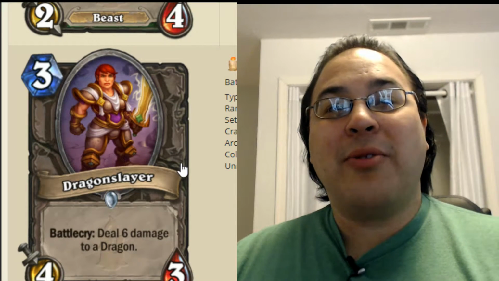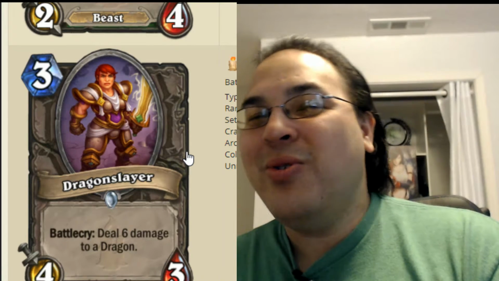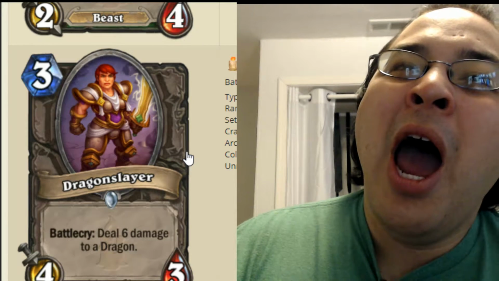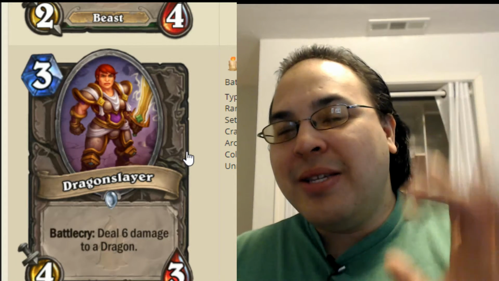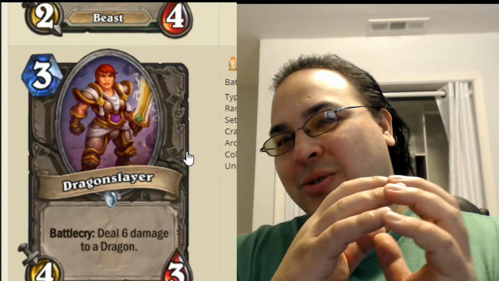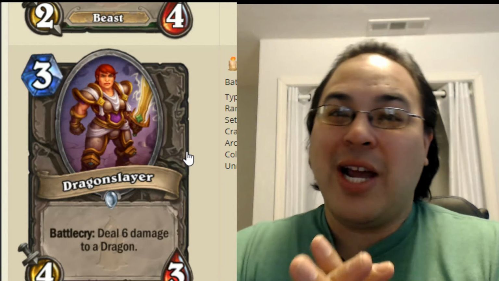Dragon Slayer, 4 mana, 3/3, Battlecry, deals 6 damage to a dragon. So, a little bit too niche of a card, I think. But if dragons are a problem, maybe you tech this in. Blizzard likes to do that, where they'll build a set and say, okay, we need tech cards to beat those just in case these things are too crazy. And so while this will probably not see play in a dragon heavy meta, it might.